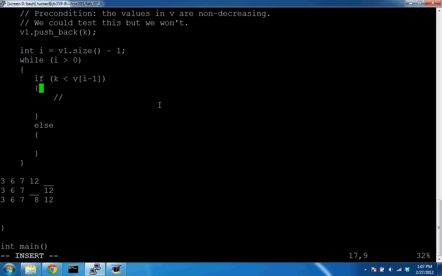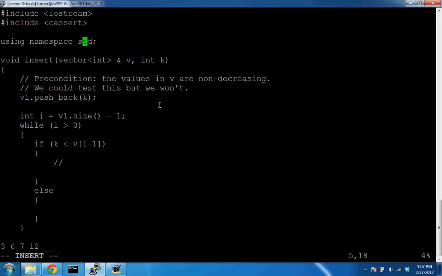If K is less than, so we start by putting K in the last slot. Here I is set to V size minus 1. That means we push K into the last slot.